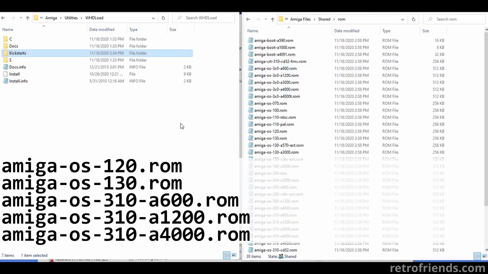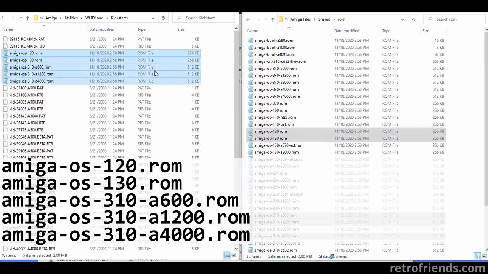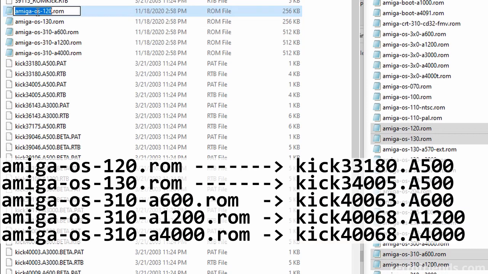Copy the listed files to that new WHDLoad Kickstarts folder that was made by 7-Zip. And rename them as indicated.